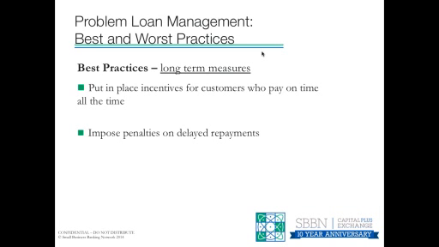Now on penalties, in some environments, penalties are regulated. Like the central bank might say that you cannot impose penalties beyond a certain percentage. However, it is important that every institution must put in place some form of penalties to discourage customers from missing their installments.